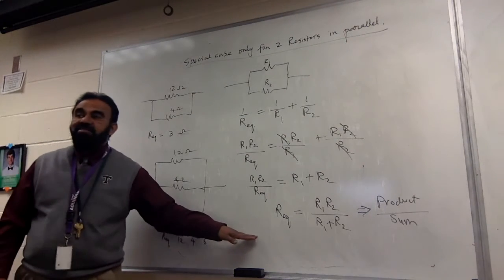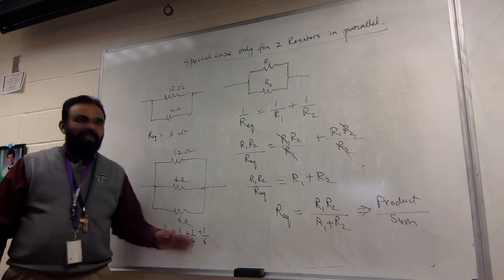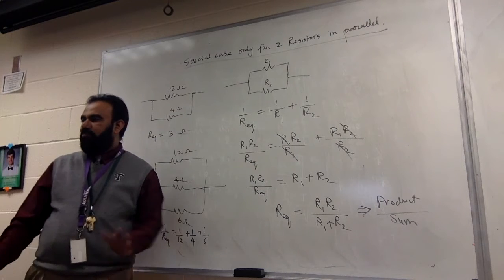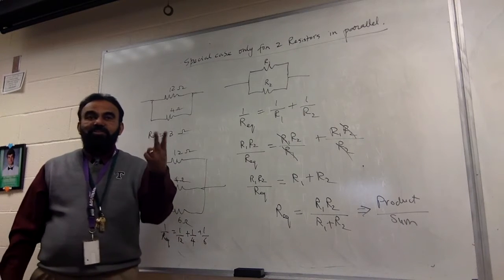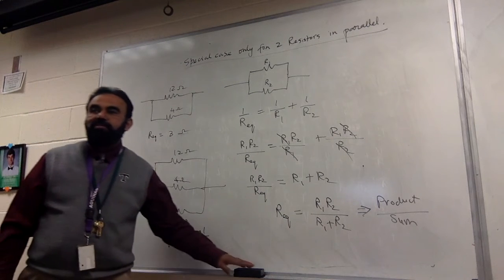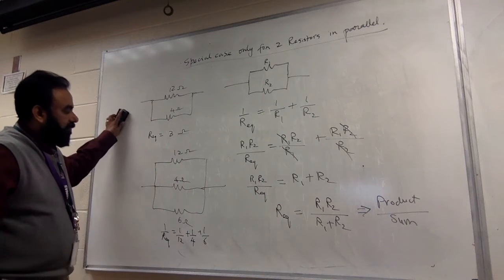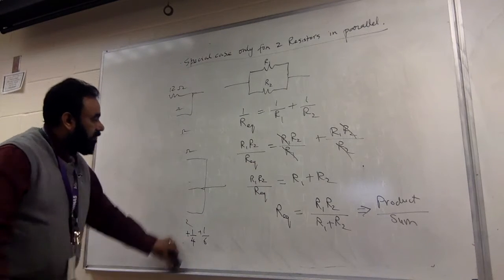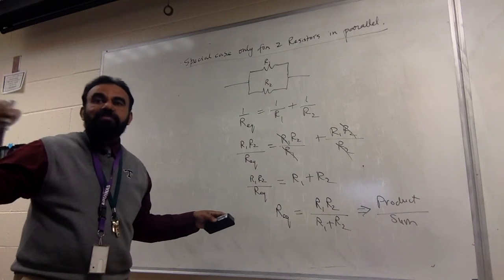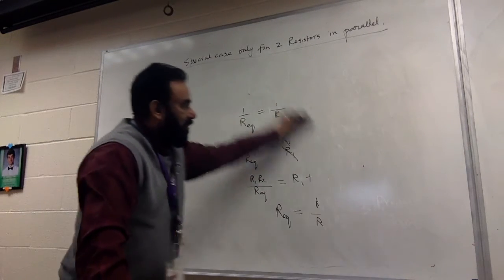So if I have 10 resistors in parallel, that will be easier, right? If you have 10 resistors in parallel like this, then doing 2 by 2 will be a headache. So the best thing is to do it that way. But if there are just 2 resistors or maximum 3, you can just do it by taking it in installments. Any questions here? Okay. Now when you put all this information together while solving problems, that's where we will see the difference, if you really picked up all this information or not.